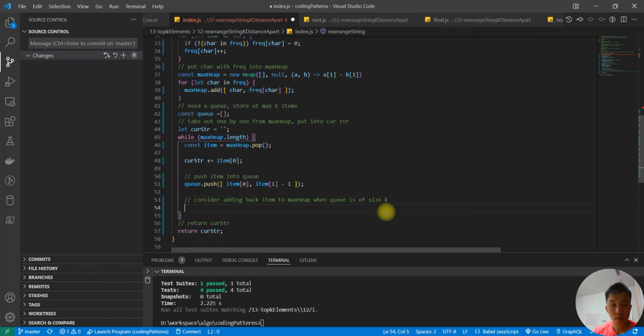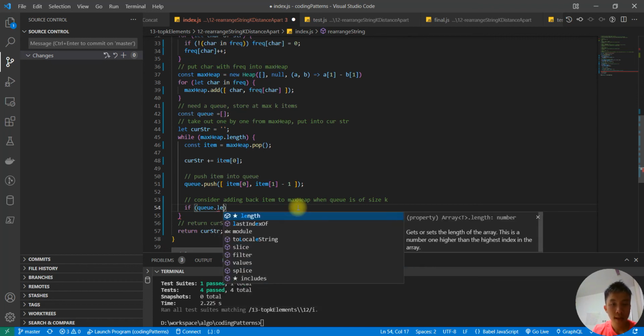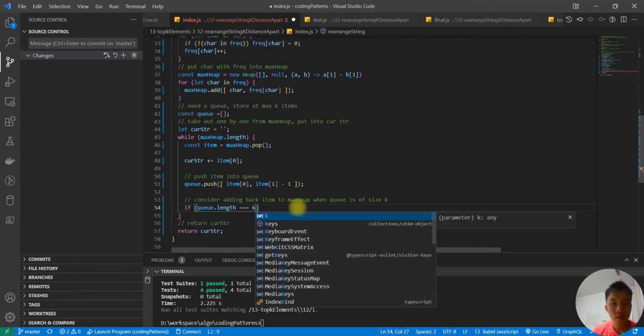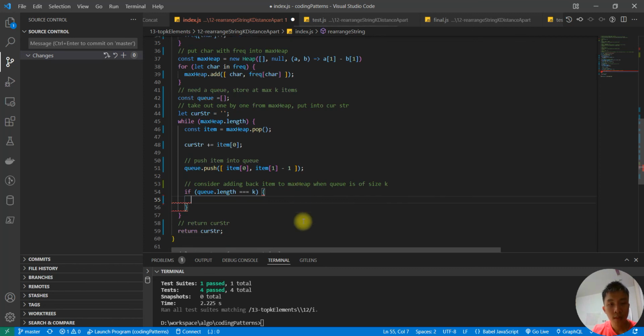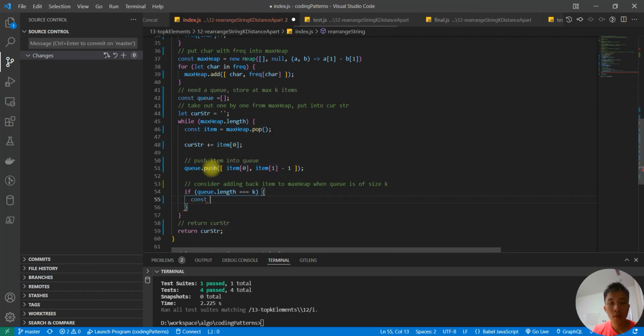And then we'll consider adding back when the queue is of size k. Okay, if the queue length is k now, it means that I will take out one item from the head of the queue, item back, say candidate.